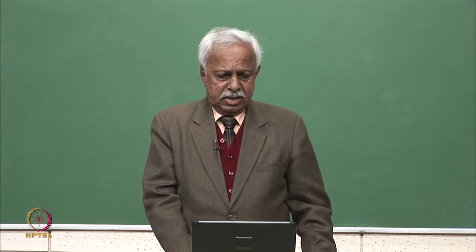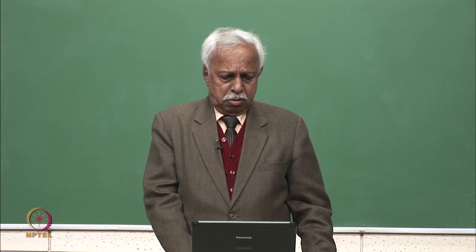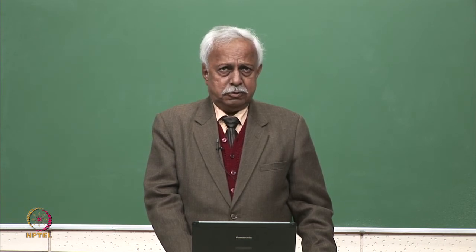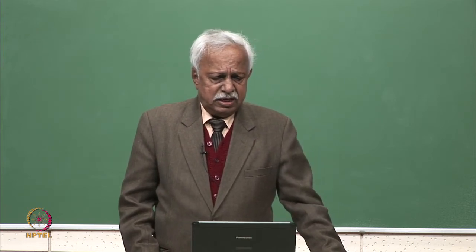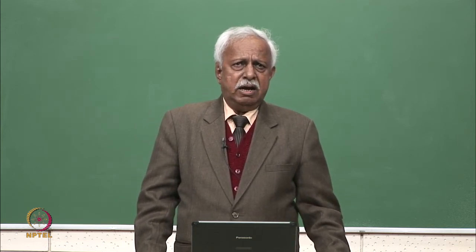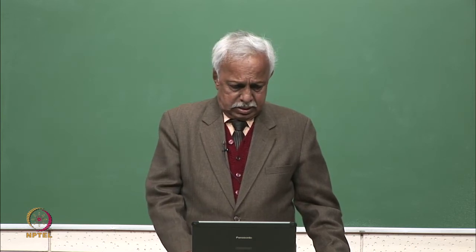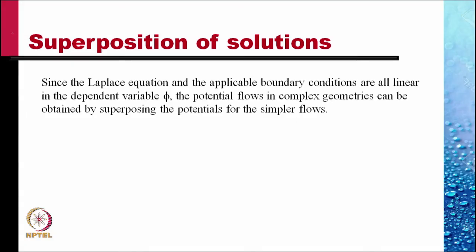Welcome back. In this lecture, we will cover the development of potential flow by superposition of elementary flows. We had in the last lecture done the basic potential flow solutions for a uniform flow, a source, and a free vortex. Since the Laplace equation and the applicable boundary conditions are all linear in the dependent variable phi, the potential flows in complex geometries can be obtained by superposing the potentials for the simpler flows.